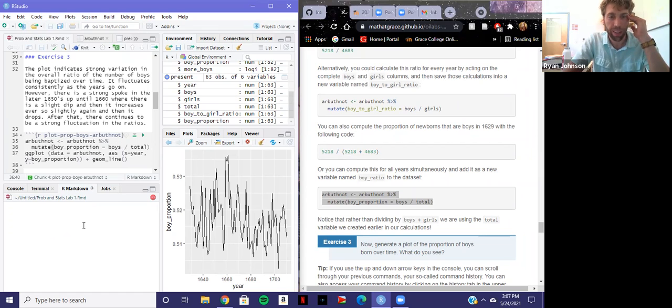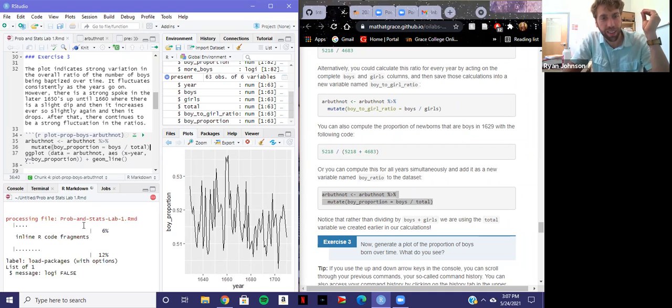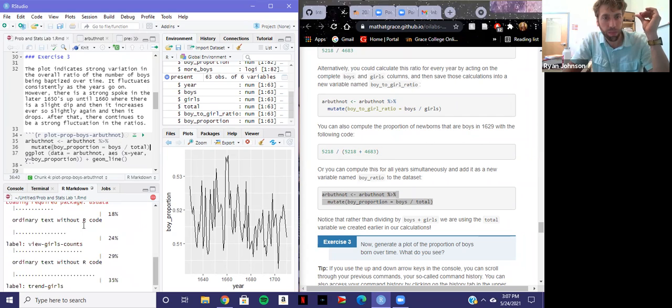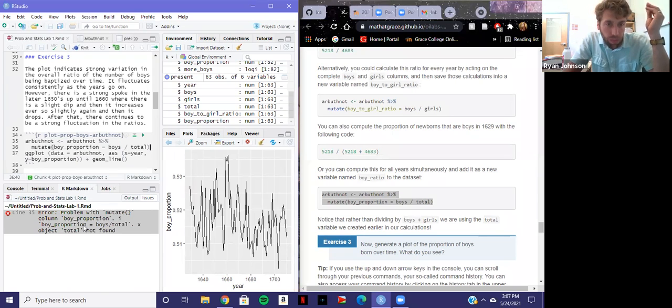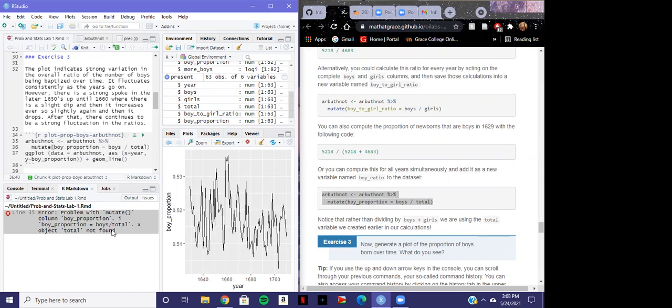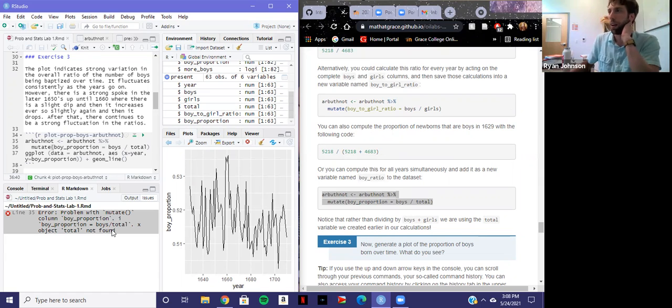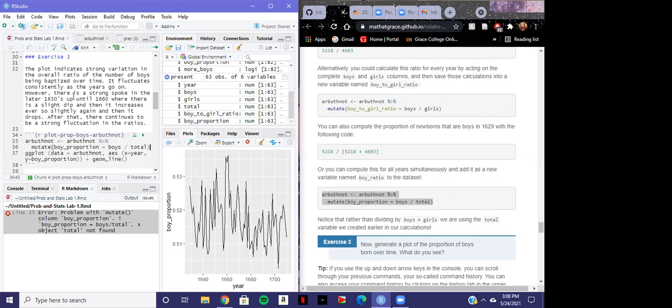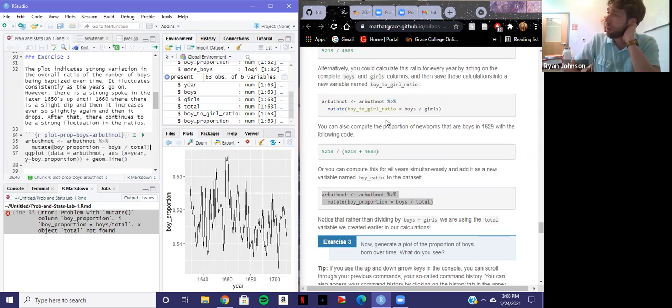Come on, little guy. Okay. I got another error. It's this problem with mutate: total not found. All right, go back to where total is defined, in my directions.